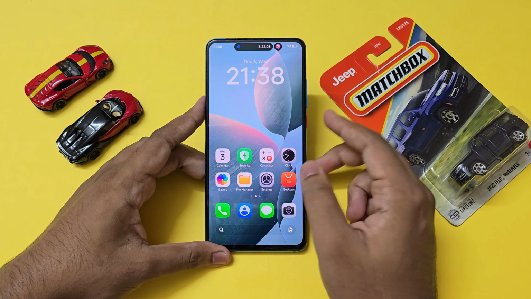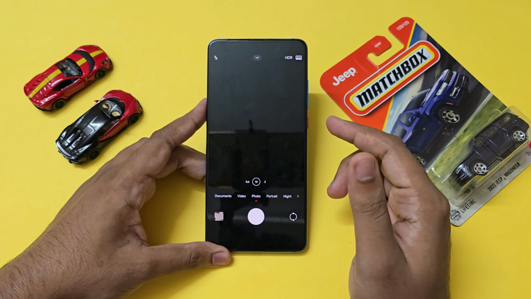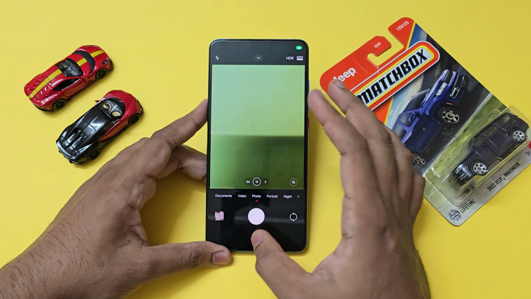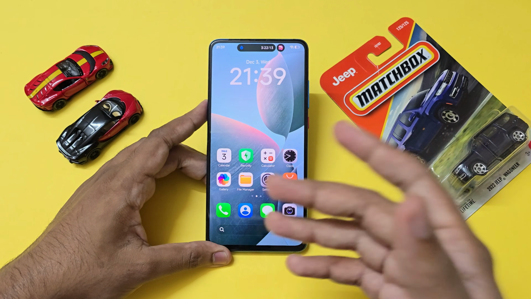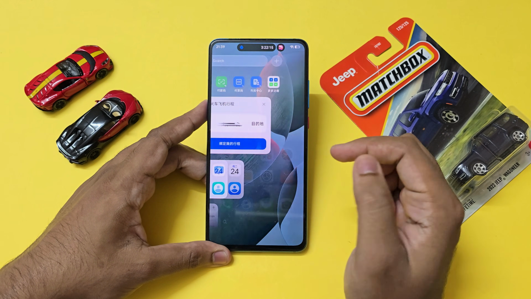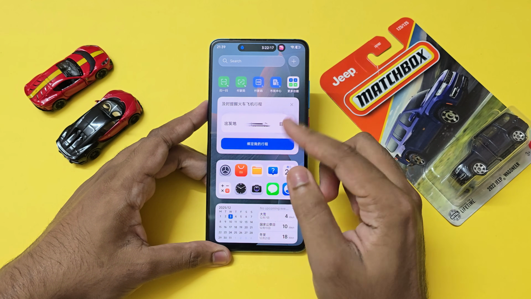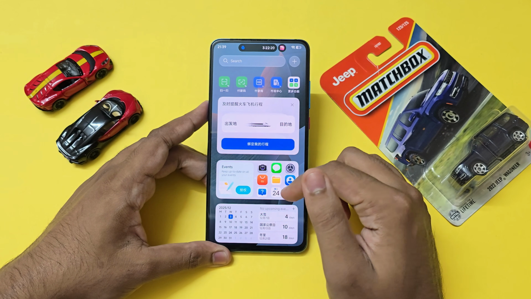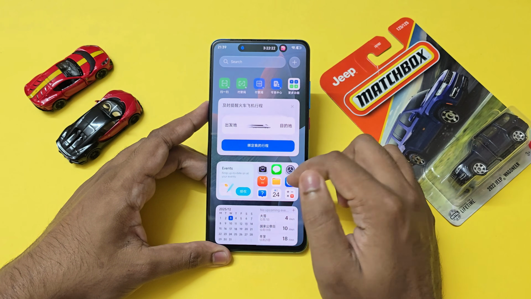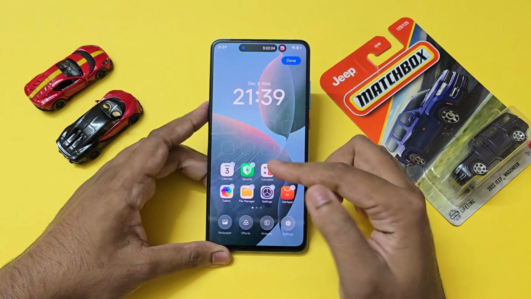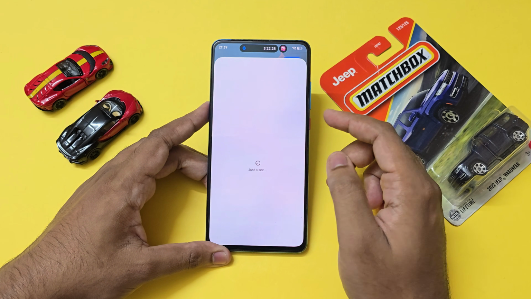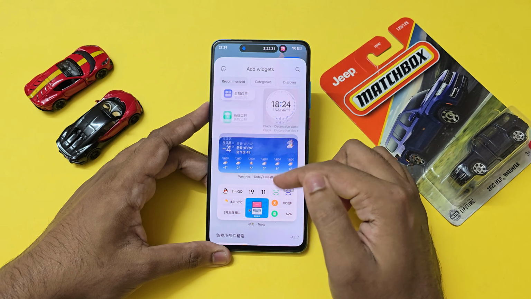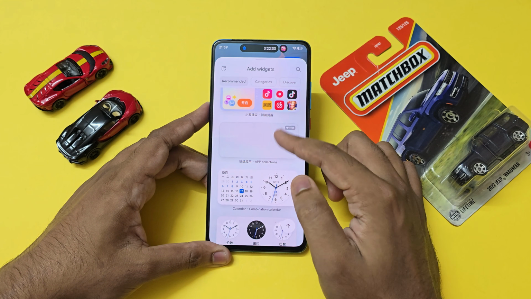So coming down to more stuff, the camera app is still the older one. It's not the version 6, so you don't have the newer UI, but everything is working fine. So hardware wise, only the NFC is broken, and again the Indian version just doesn't have it. If you just go to the app world, you do have a 3D iOS style UI. Again, a bunch of newer widgets, and app icons have been updated. You have a nice glass effect right over here. If you just go to the widgets directly, very good layout and UX, to be honest.